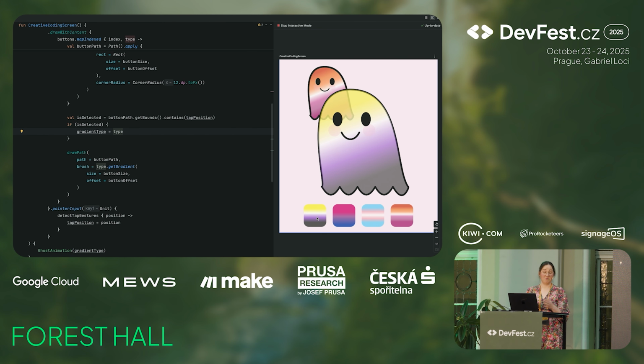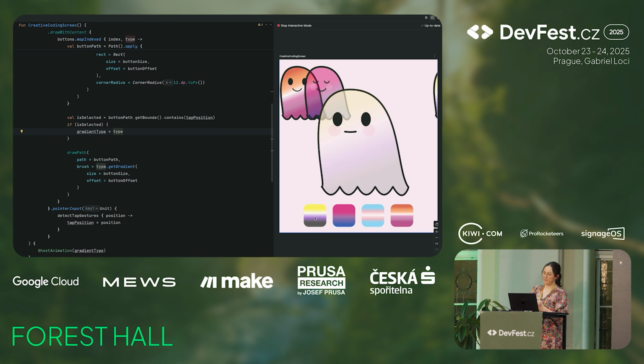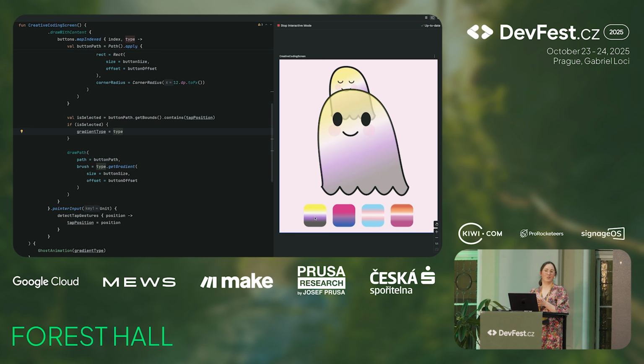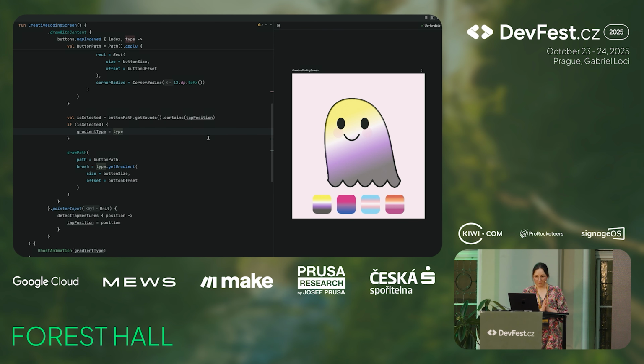So now we have an implementation where we can actually click these different buttons, so areas on the canvas, and then change the colors of the ghost. And this way give the spectator a way to modify the story here a little bit. I'm just going to stop the interactive mode because it's a bit distracting for myself.